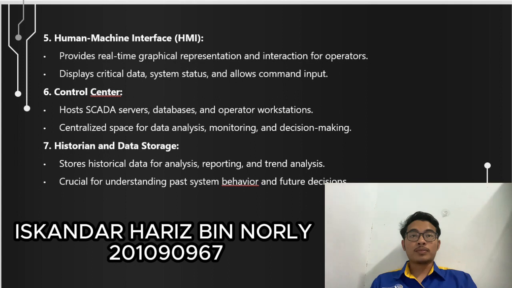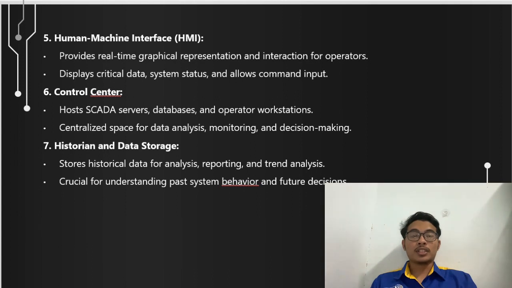Provide real-time graphical representation and interaction for operator, display critical data, system status, and allow command input. Next, control center. Host SCADA server, databases, and operator workstation. Centralized space for data analysis, monitoring, and decision making.